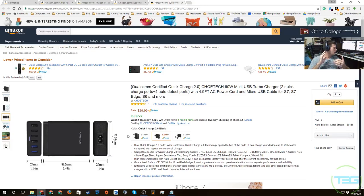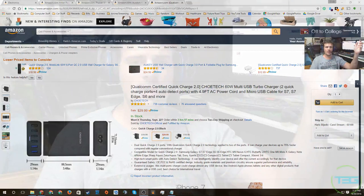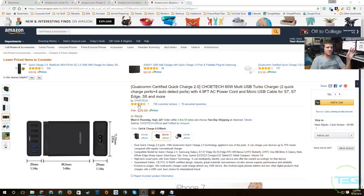I personally have a phone, a tablet, and a drone controller that all charge via USB — so I have multiple devices that benefit from this. Plus on vacation my wife has multiple devices too, so this charger covers everyone. With a couple of longer cables you can set this in one position and you're good to go. I'd recommend this to anyone with multiple USB-charging devices, not just tech people. It's $30 with 738 reviews at four and a half out of five stars.